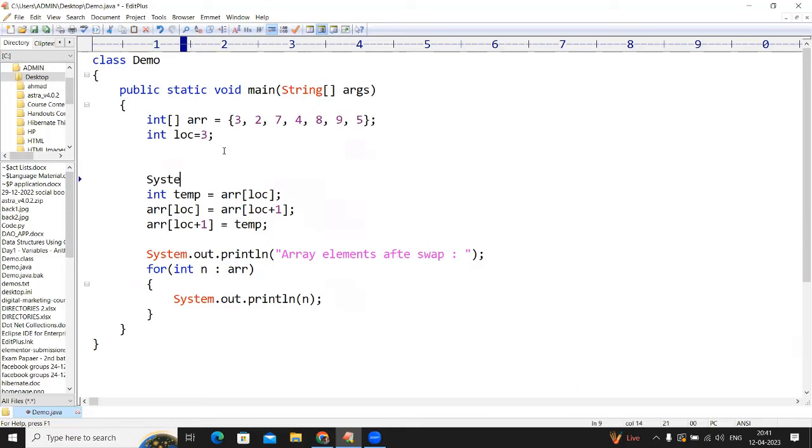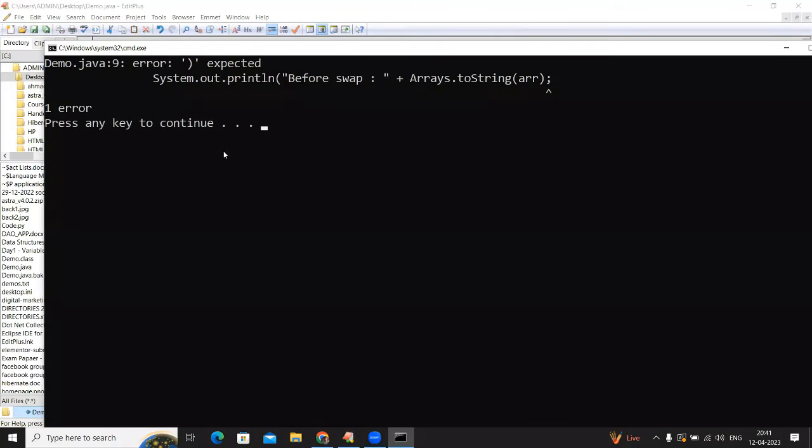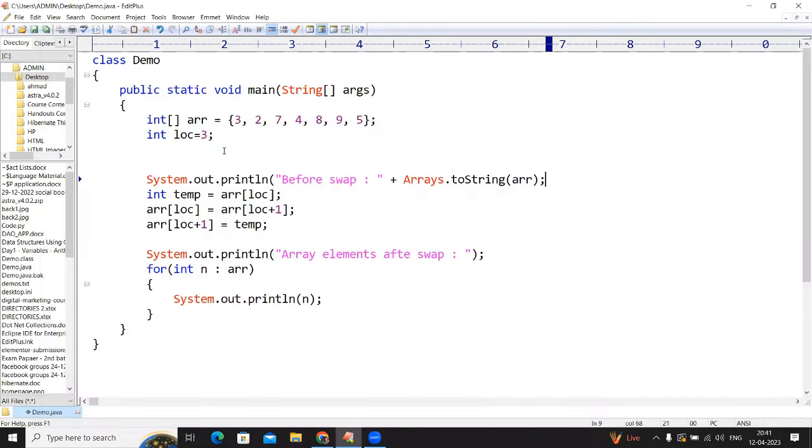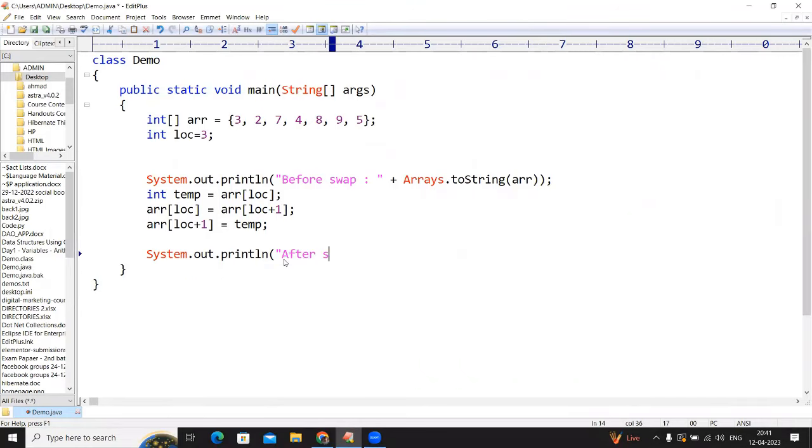By printing them only. Sir, I'll explain one example clearly. Suppose before swap, System.out.println, before swap, the array is, simply, Arrays.toString, one method is there. When we execute Arrays.toString, after swap, no need to write this. There is an Arrays class, a toString method is there.